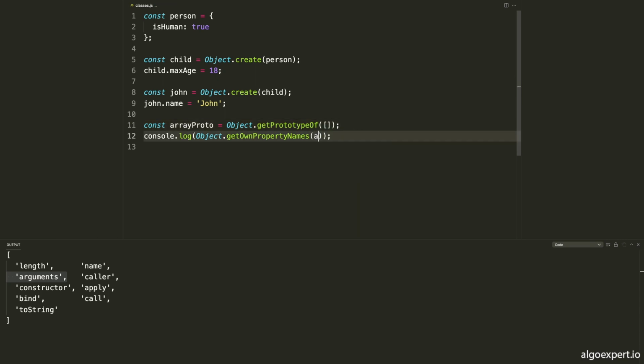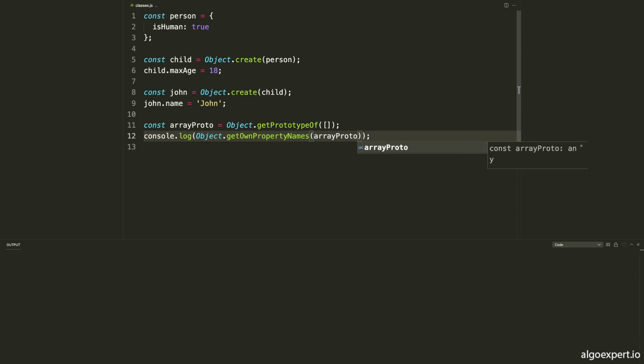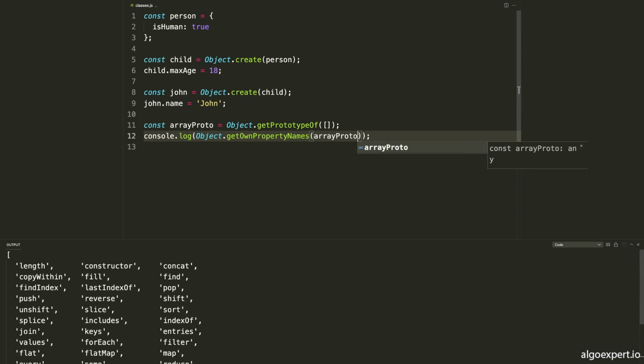If we log out arrayProto, you will see we get a huge list of all of the properties on the array prototype. For example, we have the concat function, the find function, pop, shift, sort, etc. The key point here is that arrays and functions are simply objects. They are objects with their prototype set to either the Object object, or the Array object, which has all of these properties that we can use on it.